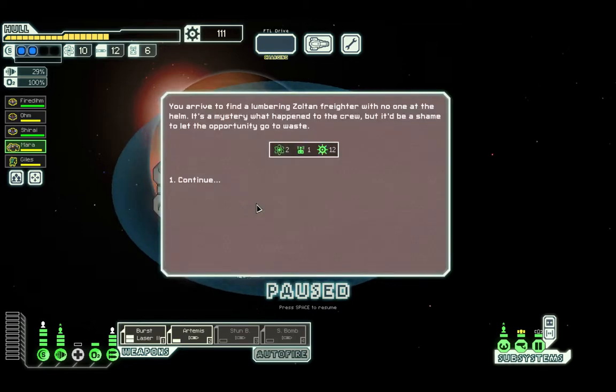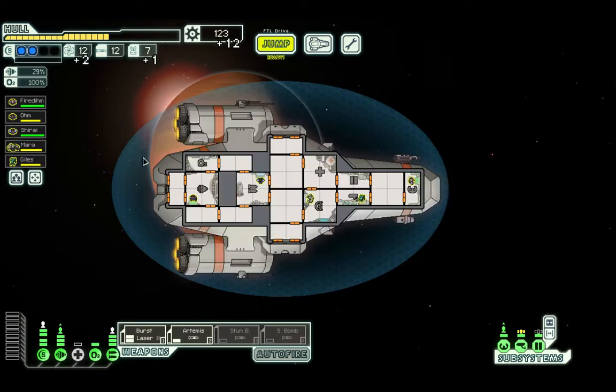You arrived to find a lumbering Zoltan freighter with no one at the helm. It's a mystery what happened to the crew, but it's a shame to let that opportunity go to waste.